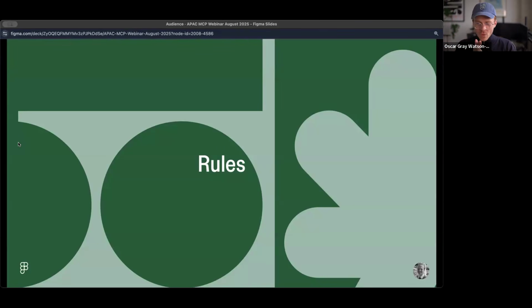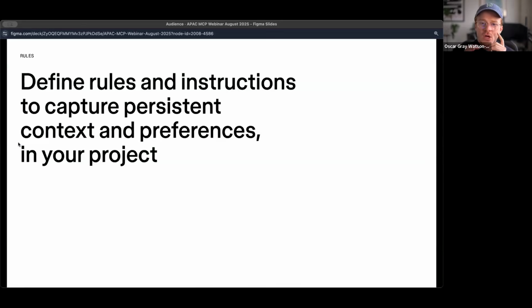Now, from here, let's talk about some rules and some sort of guidelines for how you may want to use this MCP server. So rules can actually be documented in your application. And when you think of rules, this is a way for you to tell your LLM how it should behave or how it should treat your designs, almost like you would tell a junior developer, like, hey, when you're building this, always be careful to make sure that you don't set it up like this. And we will always want to use this button, not that button. And these two buttons can never be used on the same form. Things that you just know that aren't visually evident, you can pass that in.